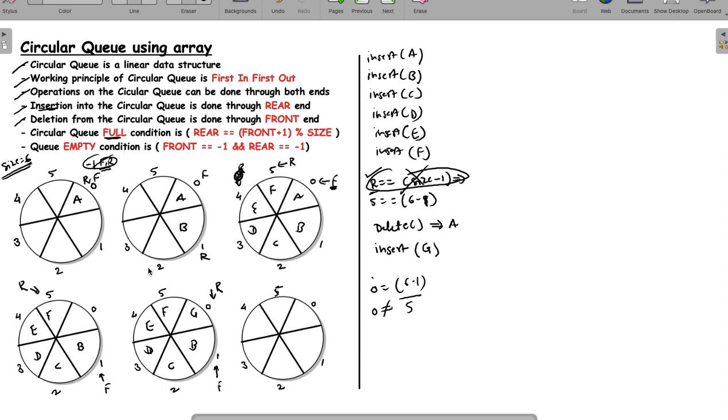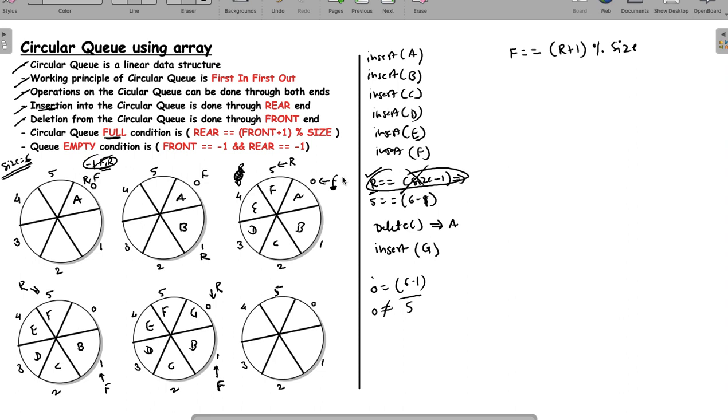So how to check it? We need to derive one formula to check whenever the rear and front are adjacent to each other, meaning the front is very next to rear. Here also the front is very next to rear, meaning after 0 it is at the first location, and after 5 it is at the 0th location, 5 being the last element. So we have to check the immediate next position. If front is there, you cannot enter the new element. So how to check it? It is very simple. You have to write one formula, that is front is equal to (rear plus 1) mod the size of your queue.